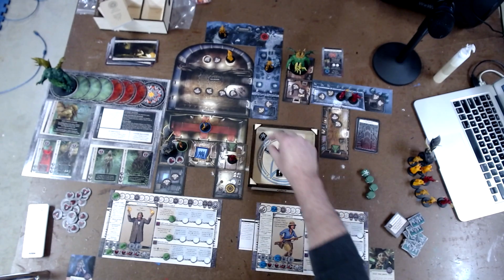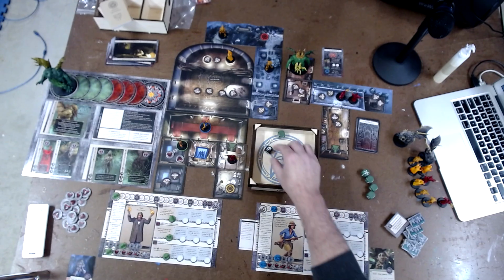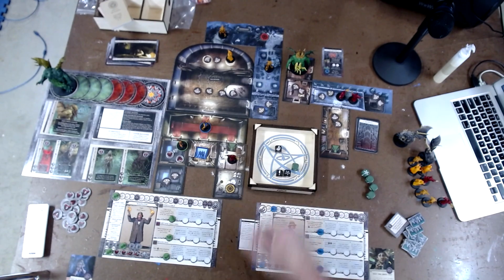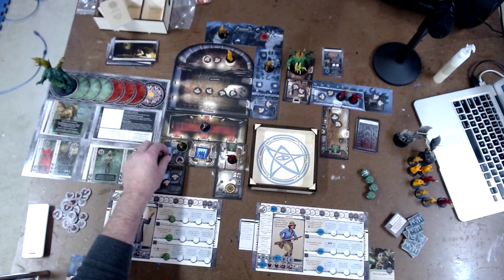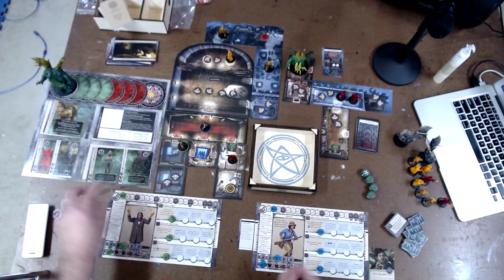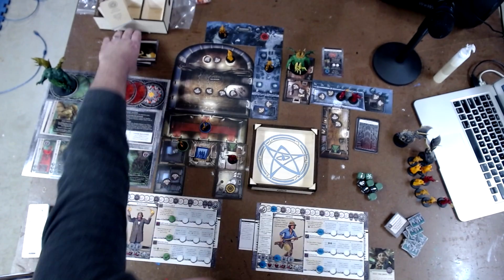I got 1 success, 1 elder. That's enough to kill it. And I also got 1 insanity, so I'll move that up. And that was really good. He defeated that, and that is done. He doesn't get a rest, but he is in an empty space, so he can draw a discovery card.